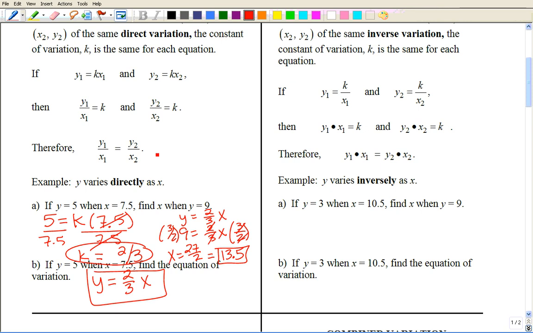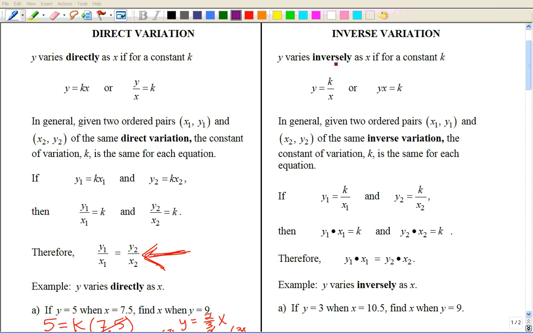Now you may be thinking, well, why didn't we just use this thing up here when solving part A? Well, you are more than welcome to. I'm just doing a process that involves setting it up and solving for k each time, because once you know the pattern here, it would be the same thing for any given problem. However, you may have to memorize it for each individual scenario. So if you want to use this thing up here, you're more than welcome to, but know that you would have to have that memorized. All right, let's check out inverse variation.